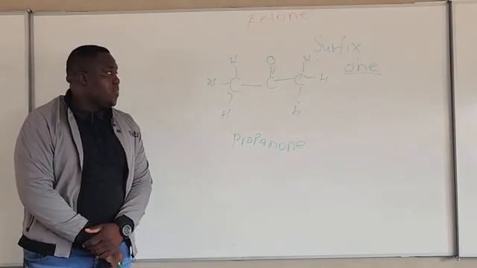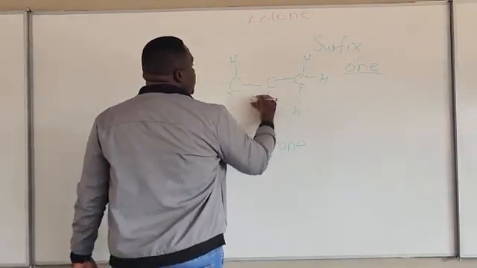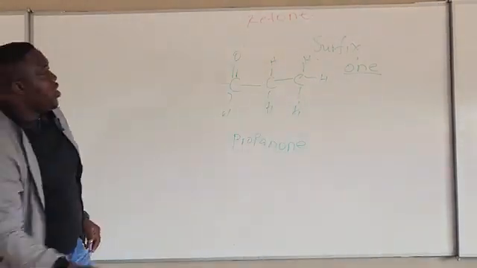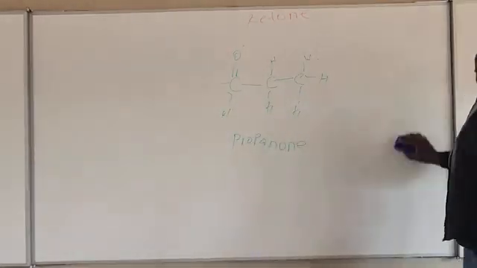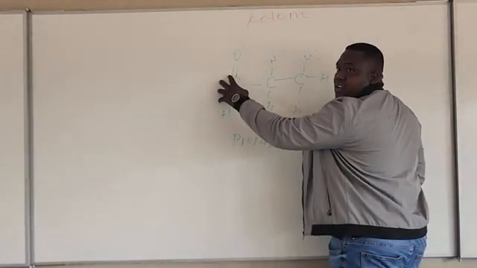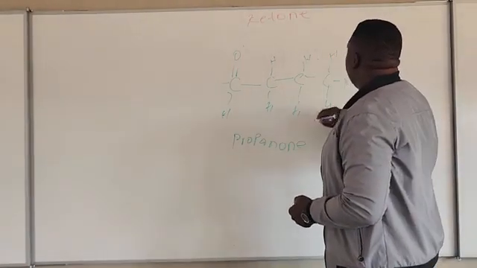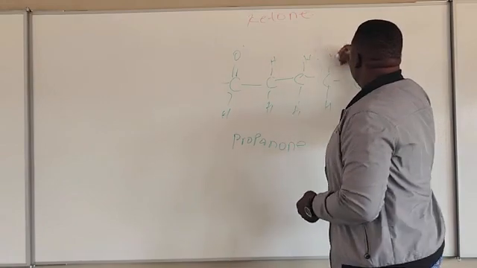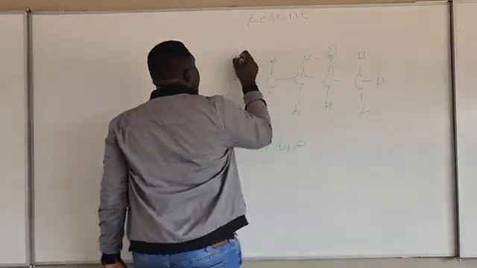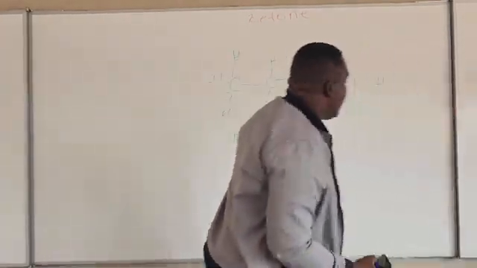You understand? Yes. Let me just give you another example. I just want to confuse you a bit. Tell me, is it a ketone or an aldehyde? It's an aldehyde, right? Why? Because the double bond O is in the first carbon. If we put this carbon anywhere, we put it here. Double bond O, H. What is this? Is it a ketone or aldehyde? The ketone, because the double bond is not at carbon number 1.